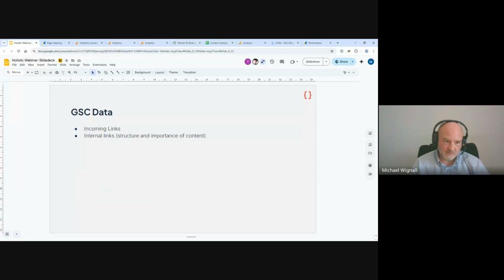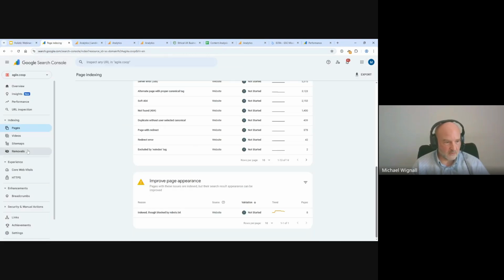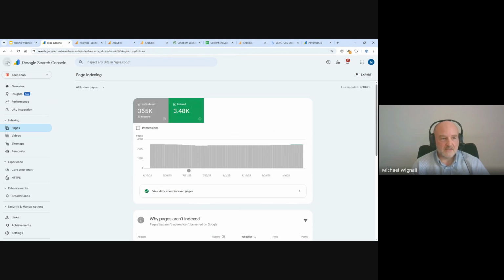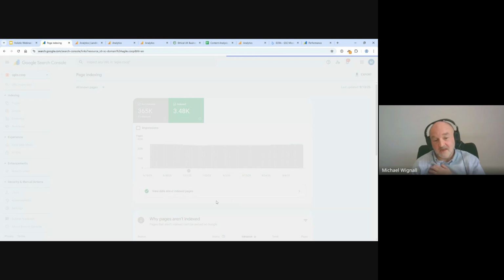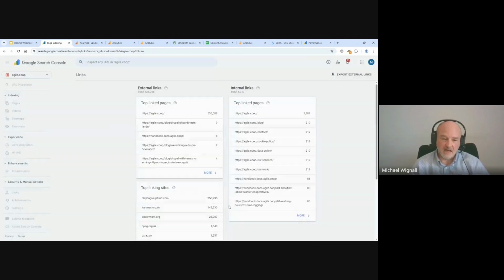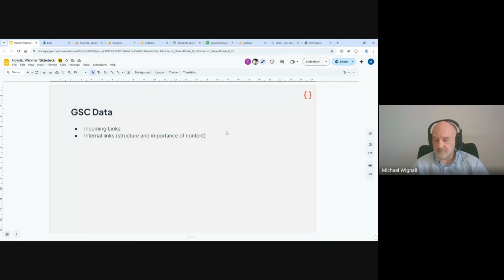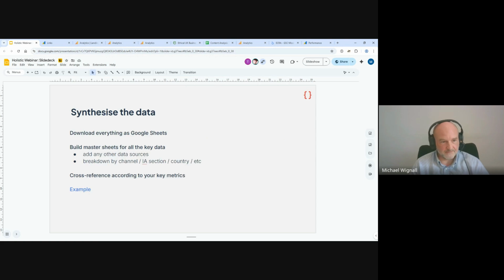It's about getting reports for your data. We also use typically Google search data, so we can have a look at your internal links. We haven't looked at this yet. In search, you will have indexing. You will have various other things. And one of the things it will show you is all the incoming links to your site and your internal linking. Why do we want to know if people are linking to pages? Because it means that they look valuable. Also, it's an SEO thing.